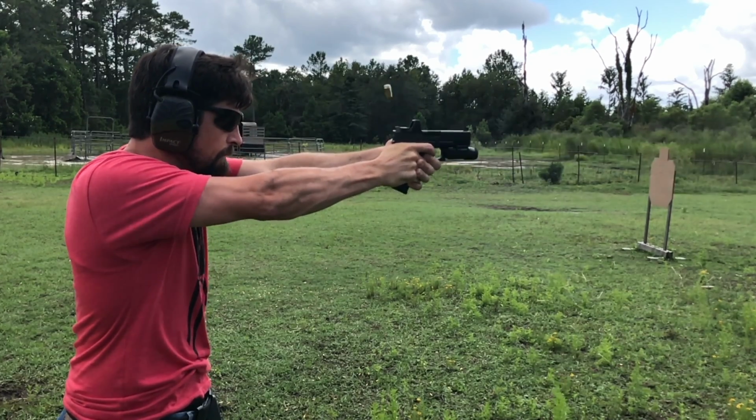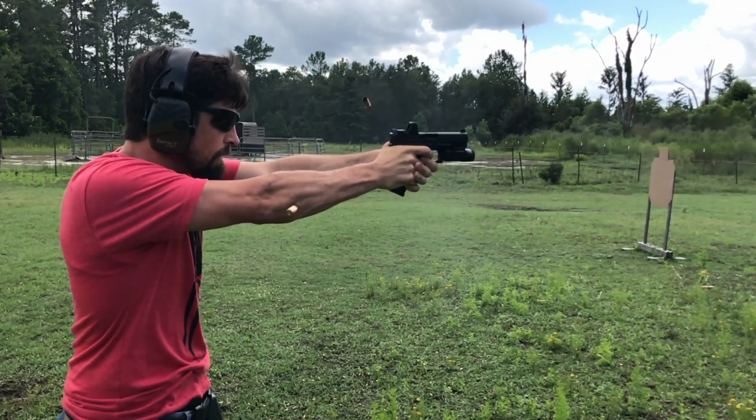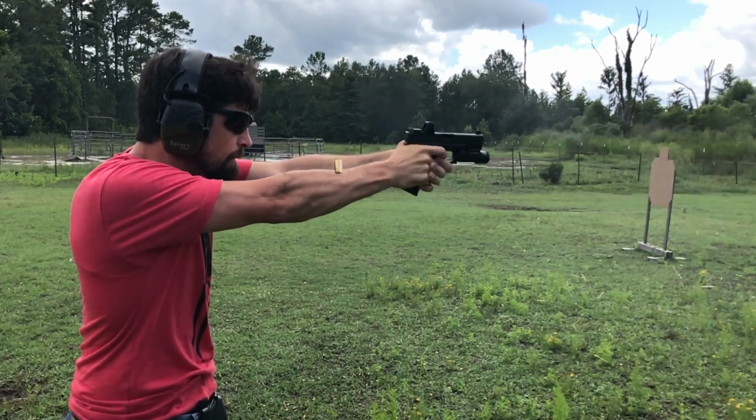And if you were able to see my feet, one foot is dropped back behind the other to really kind of push off so my weight is on my toes at the same time to give me my weight forward attitude. And this is going to help; you see the gun is running a little bit flatter than it was the last time. This right here is a real helpful piece of advice.